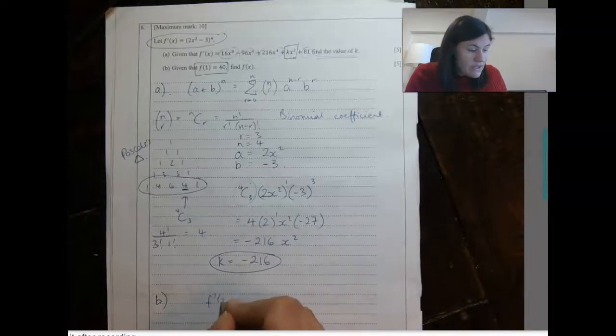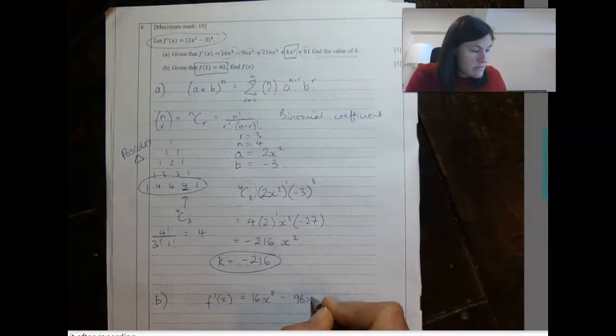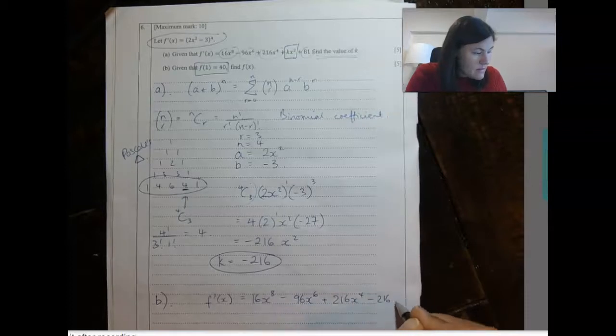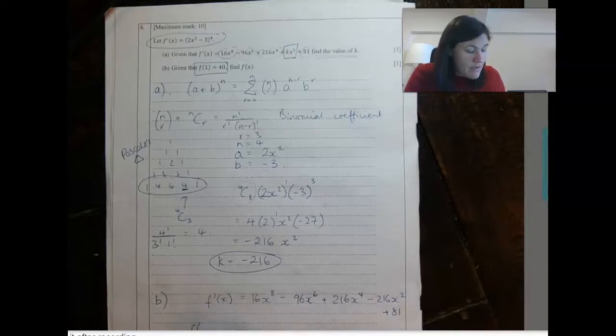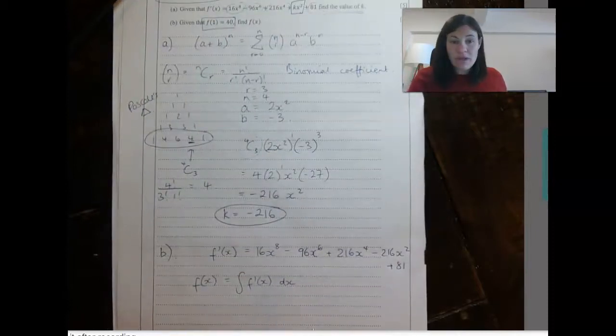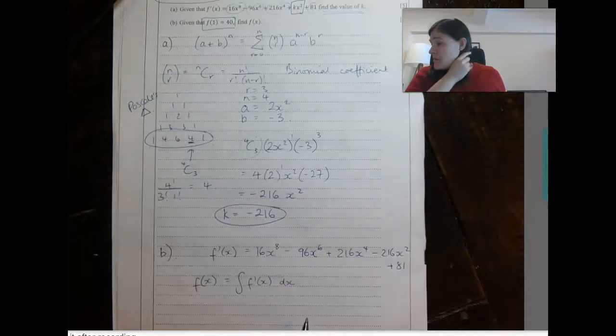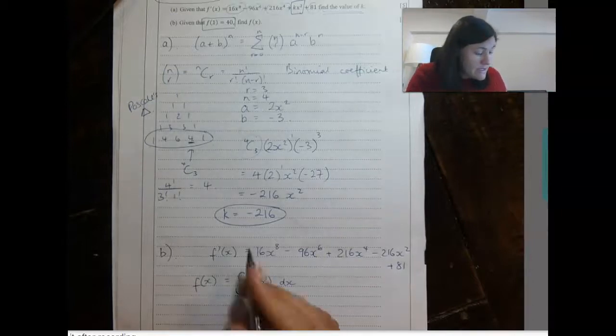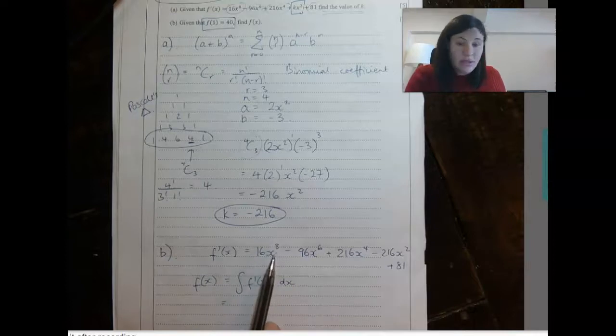So we've got that f dash of x is, term by term, this. It would be good if I could fit it on one line, but I can't. So f of x is the integral of that. I'm just going to write down f dashed of x. Remember to write with respect to x as well. We want our notation to be correct here. Okay, so we just go through integrating term by term. So to integrate, we add 1 to the power and divide by the new power.